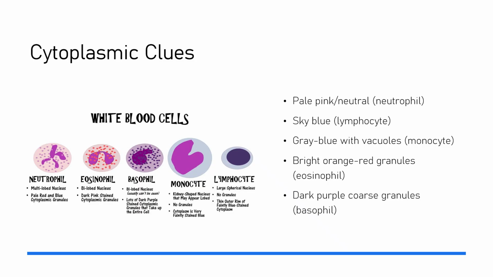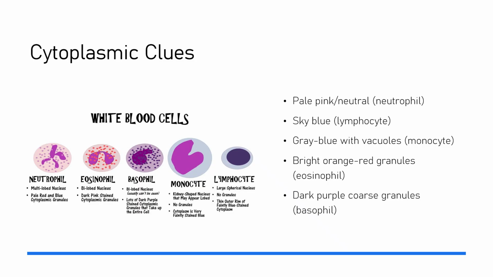Lymphocytes, on the other hand, usually have sky blue cytoplasm, and typically very little of it. In small lymphocytes especially, the nucleus dominates the cell, leaving only a thin rim of cytoplasm. Monocytes have some of the most distinctive cytoplasm in the leukocyte family. It's often described as gray-blue, and it frequently contains vacuoles or irregular textures. That appearance reflects the cell's function as a precursor to macrophages, which are highly active phagocytic cells.